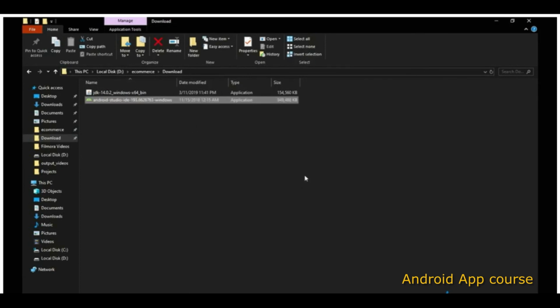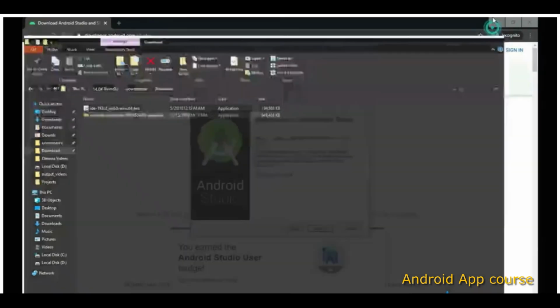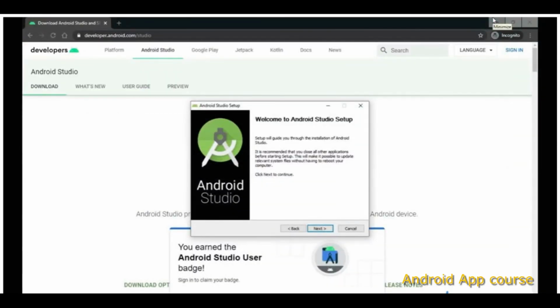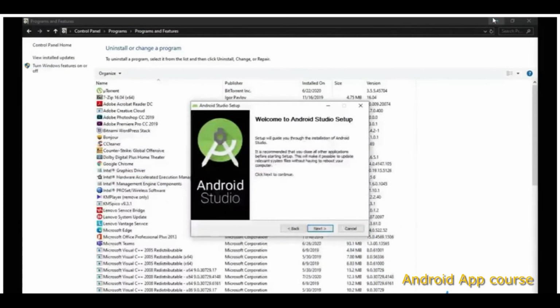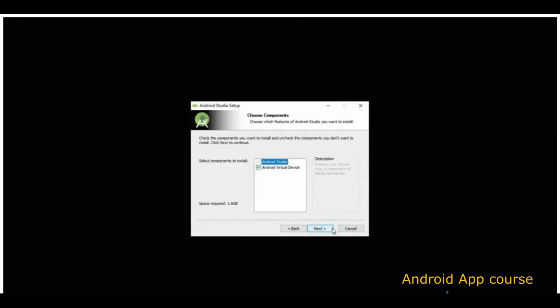So let's go to the folder, double click and start the installer. The installer has started. Click on next.